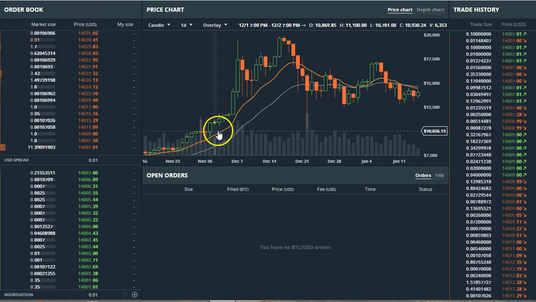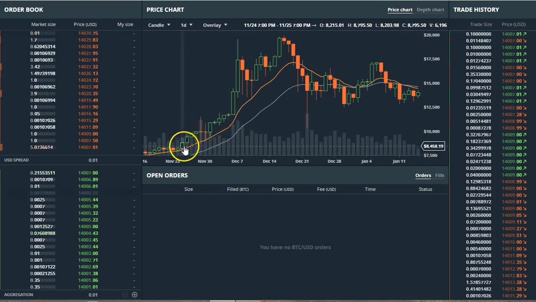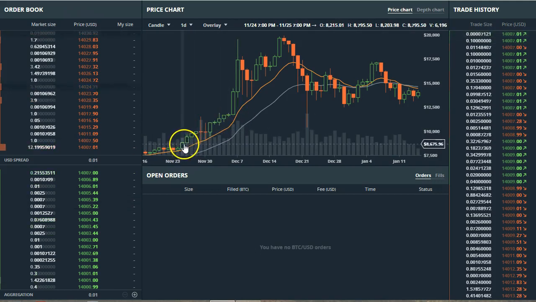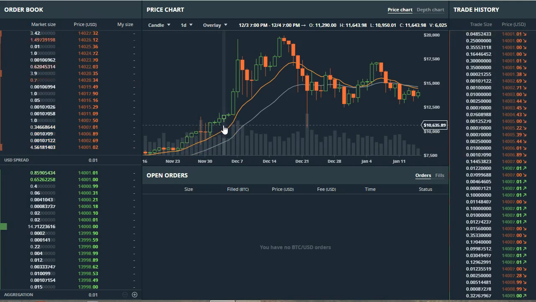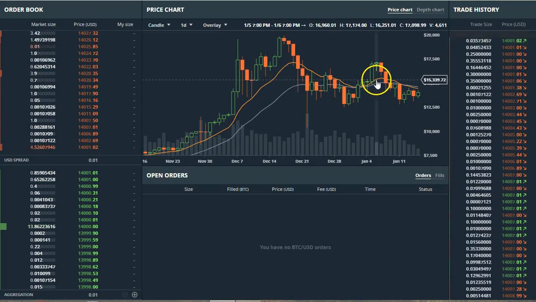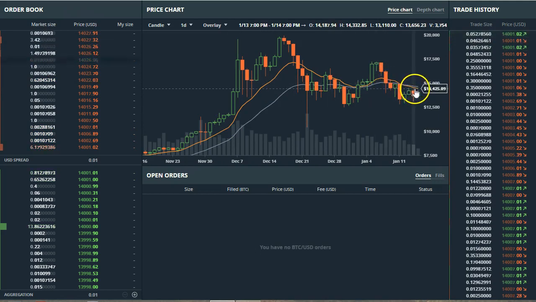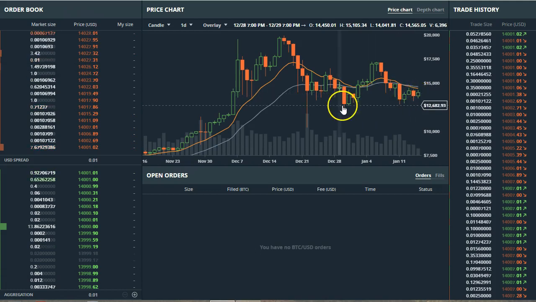It's pretty obvious, especially when you throw the moving average up. You want to be going into these green areas. You want to see the higher highs and higher lows along with the moving average going up if you're wanting to buy. If you're wanting to short the market, you would want to come over here and you want to see lower lows and lower highs.